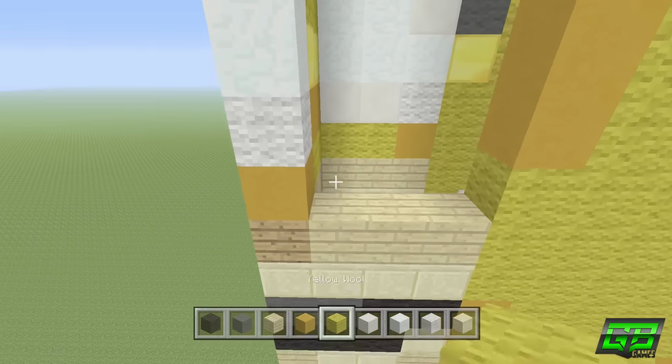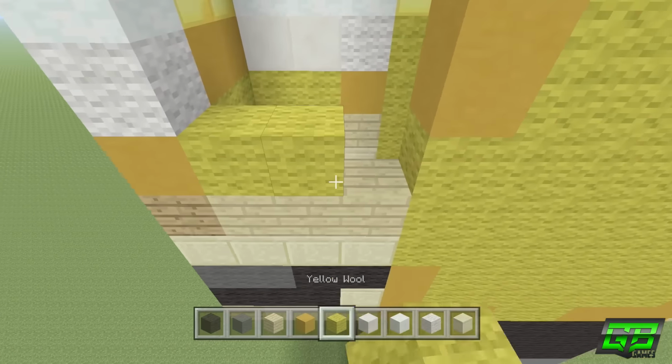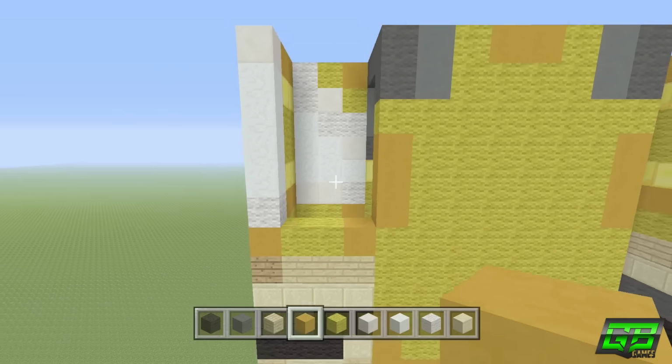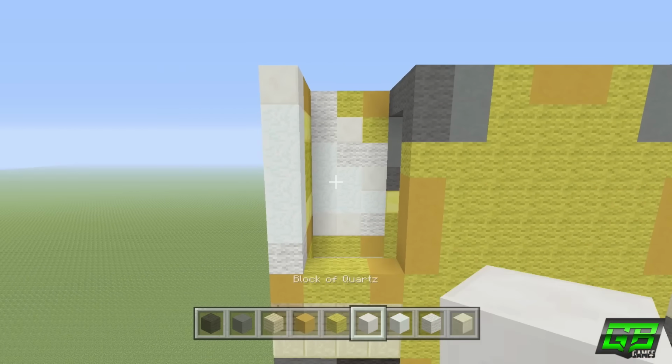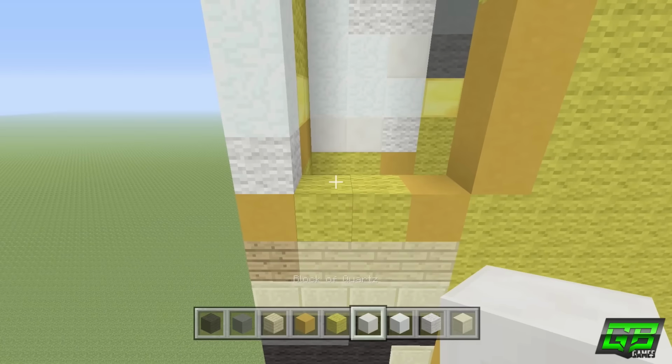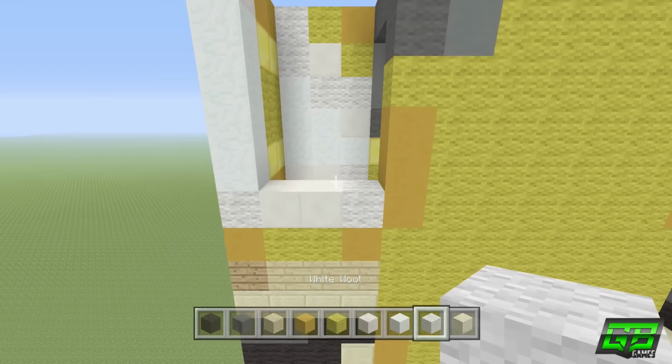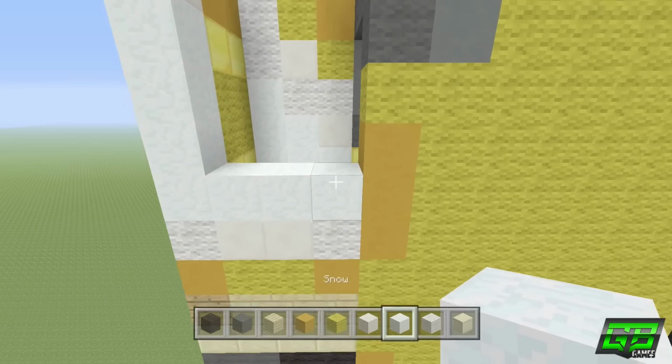On top of this, to cap off this section here, we're going to place two yellow wool and one yellow stained clay for the sixth layer. And then we head into the area, which is the pattern using white and snow. So the seventh layer is two quartz and one white wool. On top of that, we're going to place three snow.